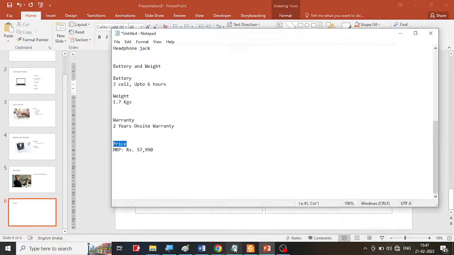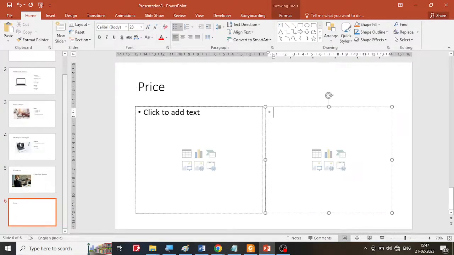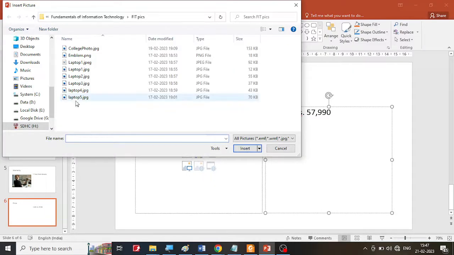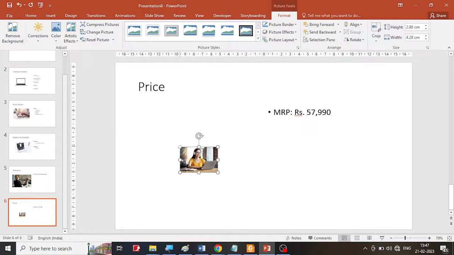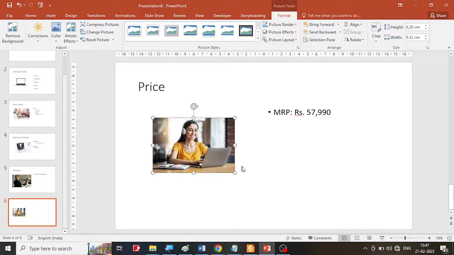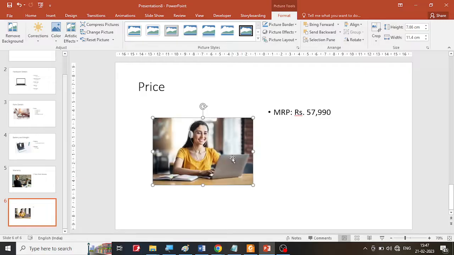Let me say the MRP of this product is 57,990 rupees. You can put anything. On the left hand side, just click on this image and put one image. That will complete 6 slides.